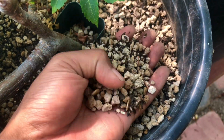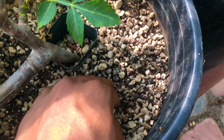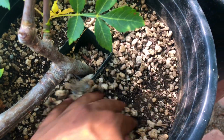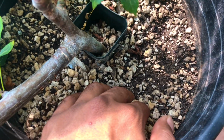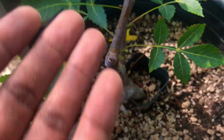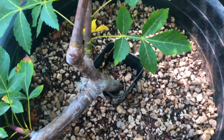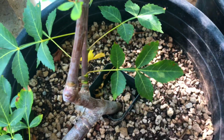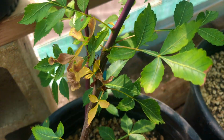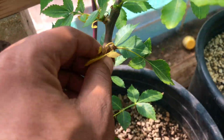And for the most part, I fertilize organically, except for those times where I thought it had a deficiency. Water the hell out of it. She enjoys water. She really enjoys water, especially because it's such a well-draining mixture. You know what I mean? The water does not retain at all in this thing, so she's chilling. And yeah, I'm not sure what else I can help you with if you're trying to grow your own Palo Santo.